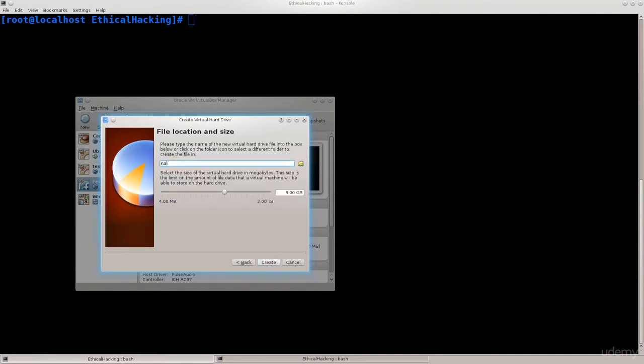And click next. Here you will allot the drive space. Now, I have a lot of drive space, so I'm just going to go ahead and allot maybe 120 gigs. That's going to be more than enough for this undertaking. Since I do have a lot of drive space on my laptop, I don't really care. But if you don't have enough drive space, you can go ahead and allot 50 gigabytes or something like that. Should work fine, no problems. 120 is way more than I need. So just go ahead and click create.